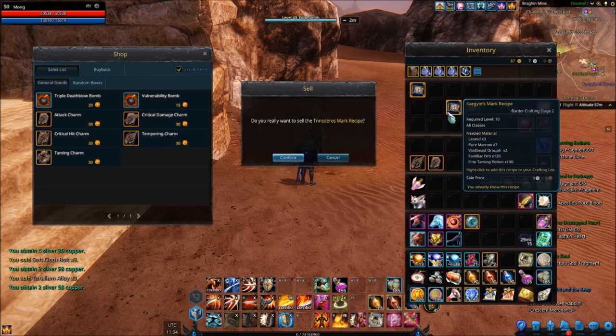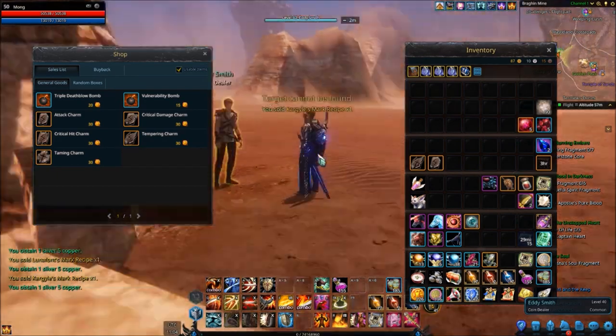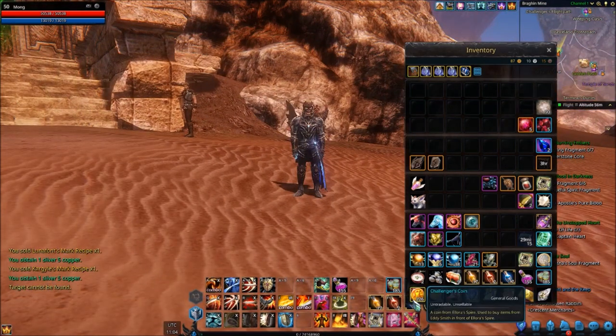We ended up with Trino, Cargyle, and Lunafont recipe. I've got them all, unfortunately, and they don't really go for too much. But yeah, anything else you want to see, be sure to let me know. I've nearly got enough Challengers coins to get a Karishar crossbow, so there's going to be plenty more tower videos to come if you want to see them.